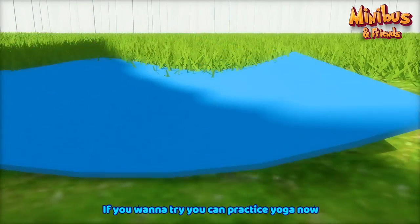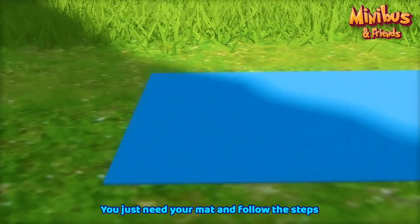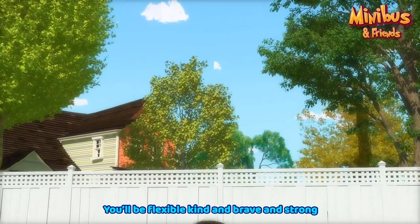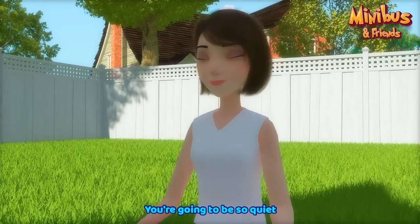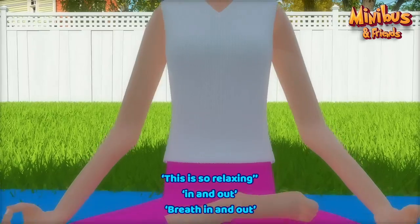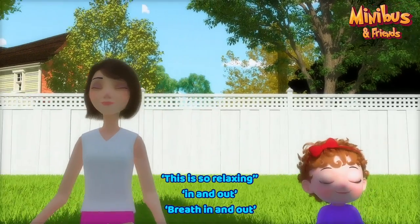If you wanna try, you can practice yoga now. You just need your mat and follow the steps. You'll be flexible, kind and brave and strong. You're going to be so quiet and breathing all along. This is so relaxing. In and out, breathe in and out.